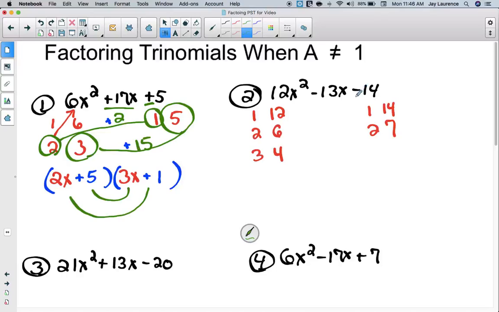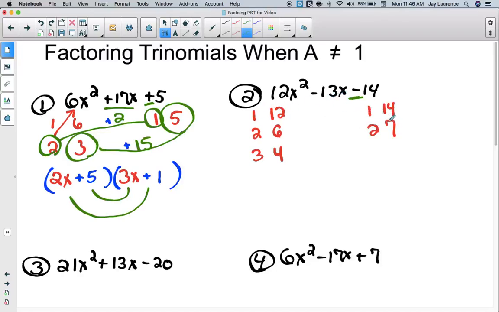Okay, I do know that C is negative this time. And since C is negative, I need to subtract my products. So I'm going to do a little guess and check. I'm going to take one of the factors of 12, multiply it by one of the factors of 14, multiply their partners, not any other factor, just their partners, and then subtract to get a difference of negative 13. Well, let's see here. If I do 12 times 14, it's going to be way too big. 12 times 1, 14 times 1, subtracting, that's not going to get me 13. 24 and 7, no, that won't get me 13.